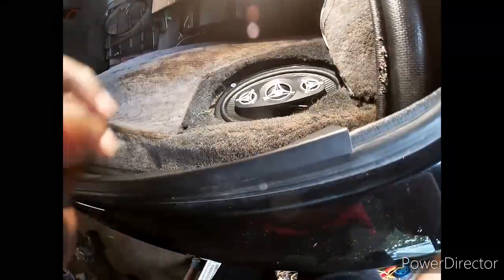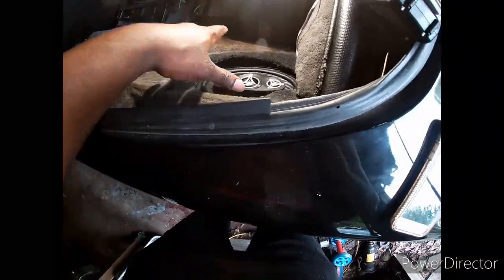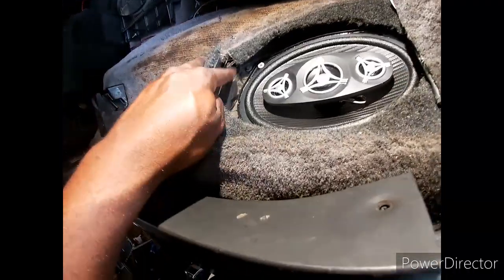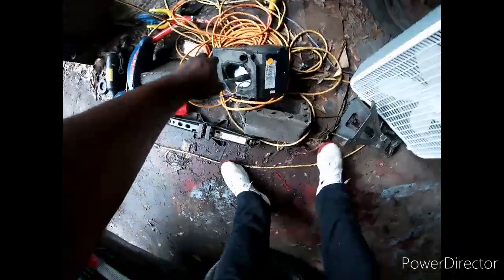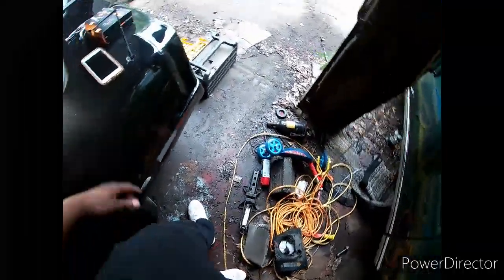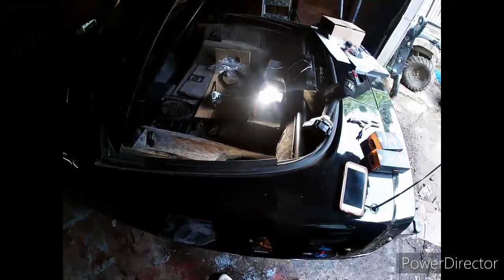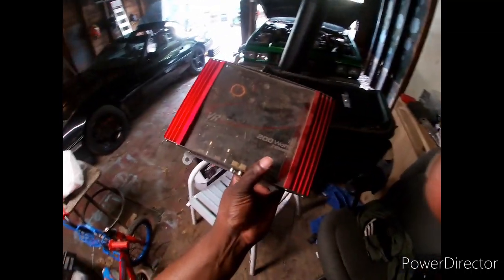All right, so I got this one side in. Now I'm gonna do the other side over there. If somebody else got a C4 Corvette and they're doing this too, and I'm pretty sure a lot of old Corvettes are like this, they got this Bose system in it. You have to pull out this whole plastic tray, and it's gonna be a bitch. You probably be able to pull the whole carpet out. But the speaker's over there somewhere in the box. This is the little speaker box that it sits in. So that's the only way you're gonna get that out. So I'm gonna go to the other side and do that side. We're gonna wire it up to this amplifier and see how it sounds. If it's too powerful, I'm gonna unplug it and use this little 200 watt guy until the other one gets here.